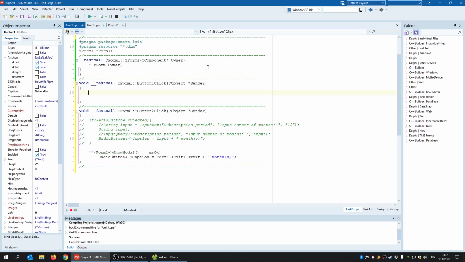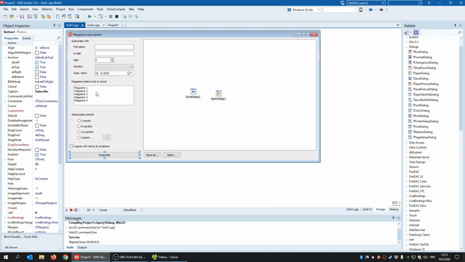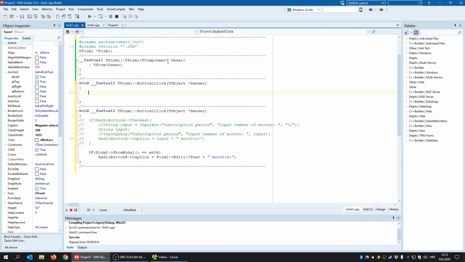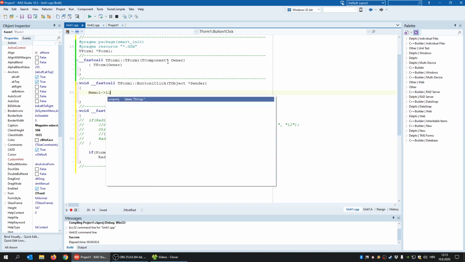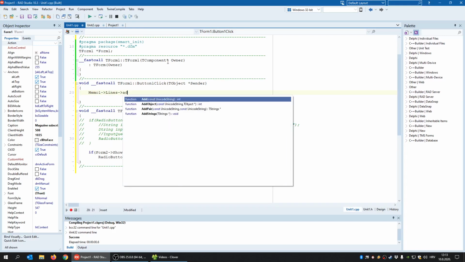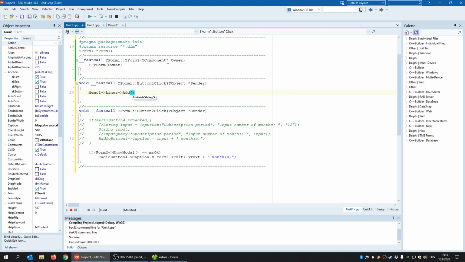For example, I want this info here to be placed inside this memo object as some sort of agreement or contract. So I will say memo1 lines and add. So what do I want to add?